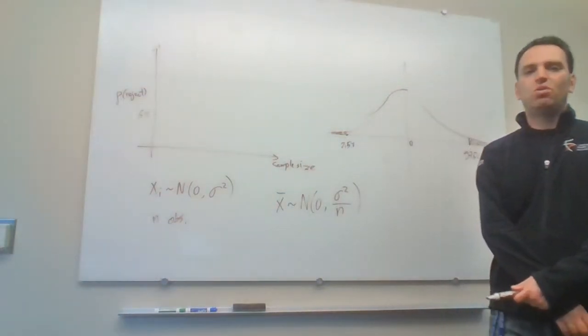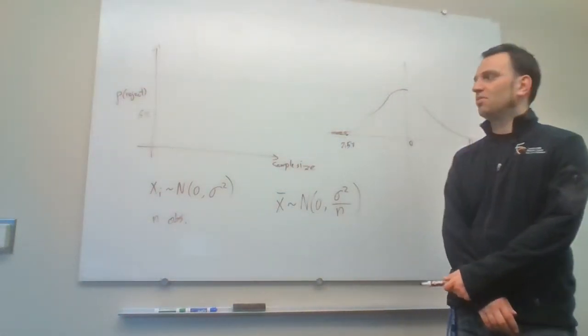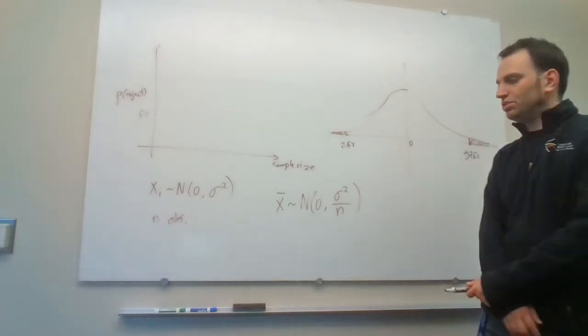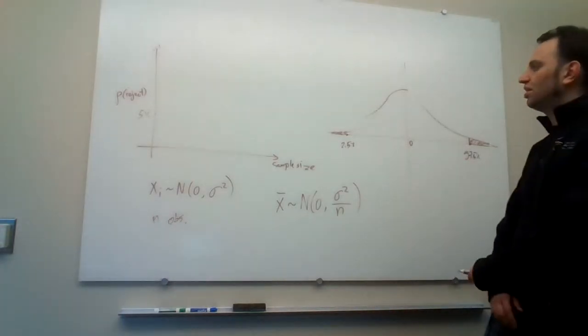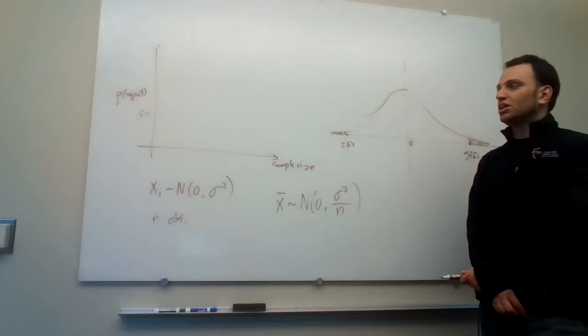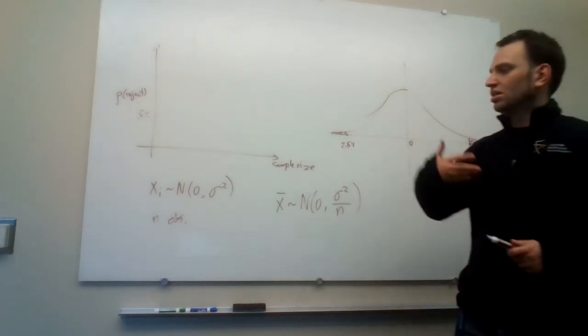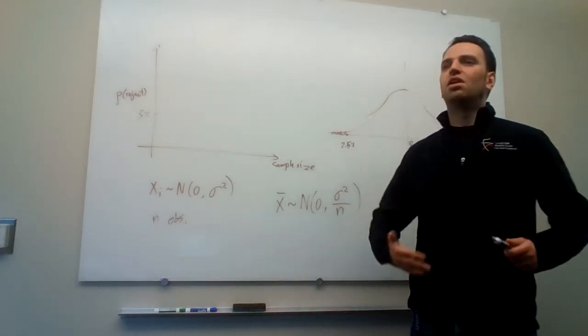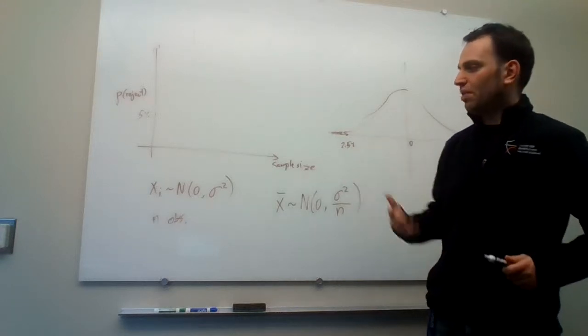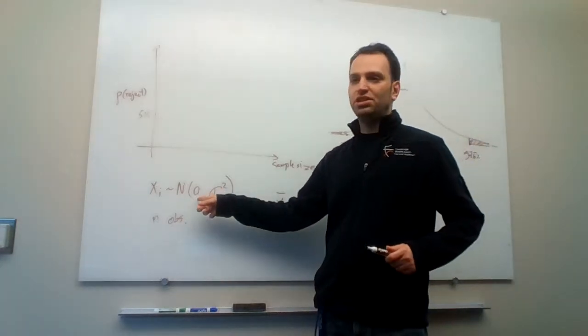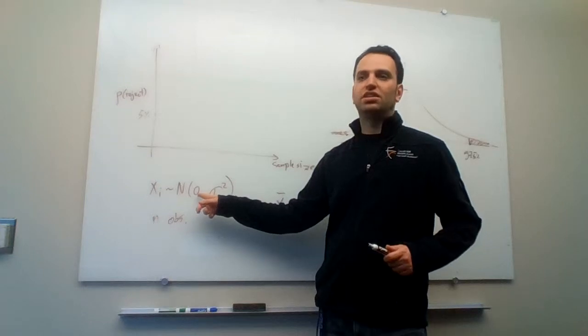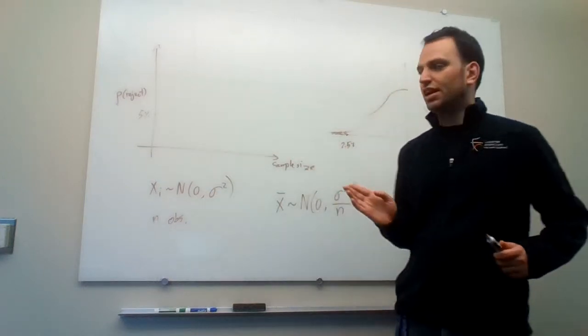So in this video, I want to talk about question 4a from midterm number 2. That was a pretty challenging question, so I want to spend some time on it. The question is basically about what's the probability of rejecting a true null hypothesis that the mean of our observations is 0, depending on the sample size, right?